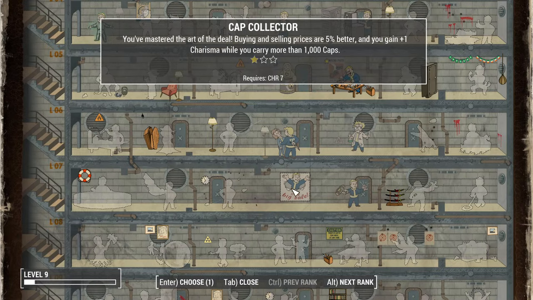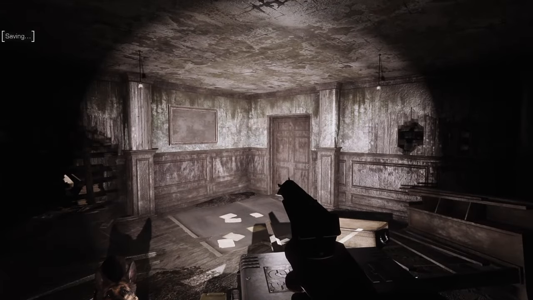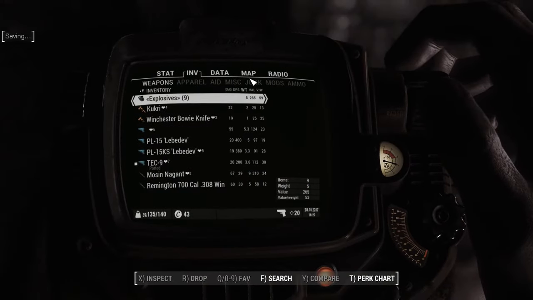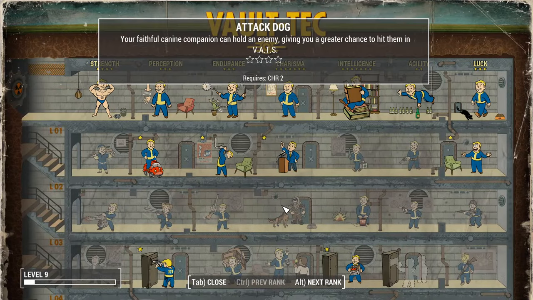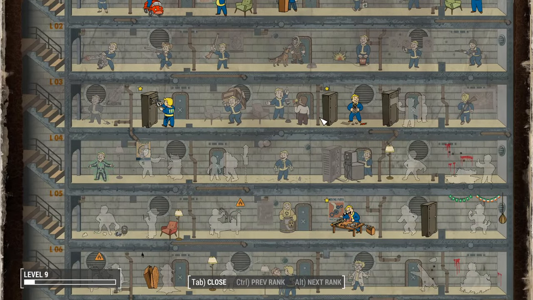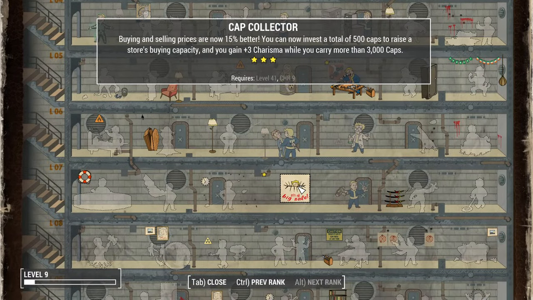Science for the upgrade. To master the art of the deal, buying and selling prices are 5% better and you gain plus one charisma while you carry more than 1,000 caps. Yeah, okay. Gonna have to be trading a lot more in this, so keep pushing for upgrades to that. In fact, let me check the next rank. 10% better, 15. Can invest.